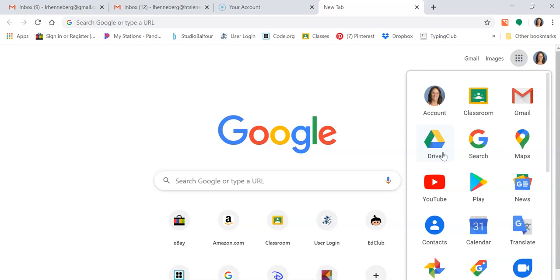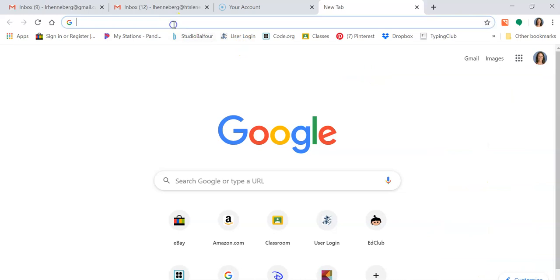Another way to get to any of the apps that you want to use is just simply by typing the app name in the URL bar at the top. So this is the Uniform Resource Locator, or the address. And so to get to any of the apps that you might want to use, you just type it in. So let's just say that I want to go to Google Slides.